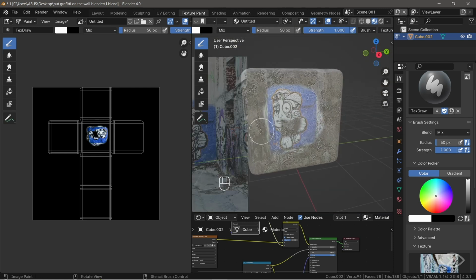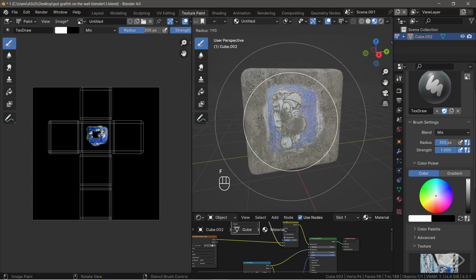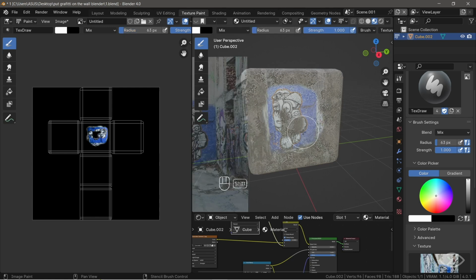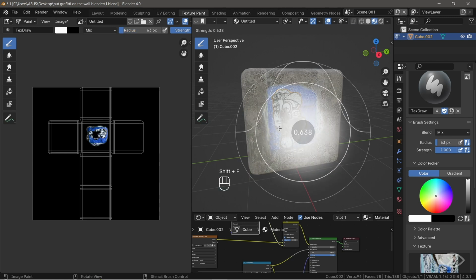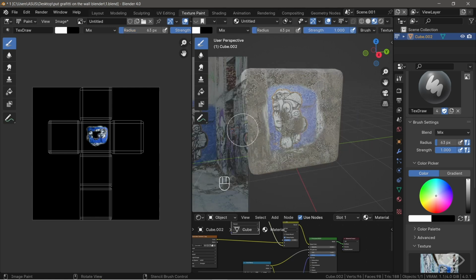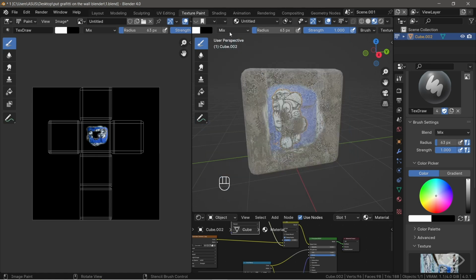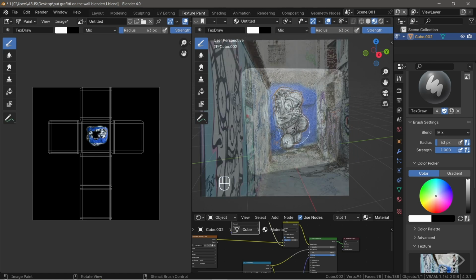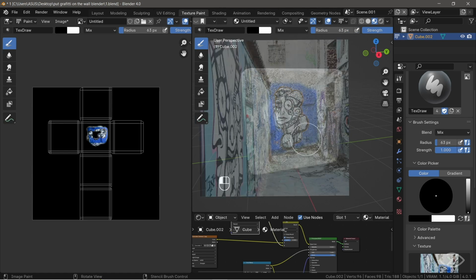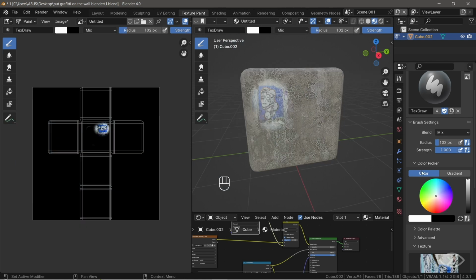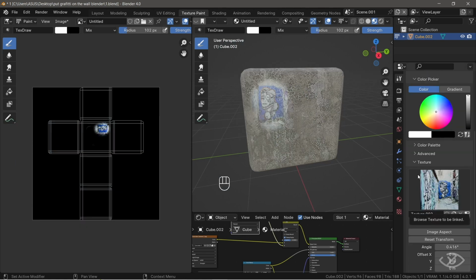Another thing you can do is press F to increase or decrease the radius of the paint brush, Shift F to increase or decrease the strength of the paint. Now, in case you want to delete the paint and change into something else, simply flip the color into black by hitting the X key, position the stencil, click and drag, and paint in the desired area that you want to delete. You can also paint multiple textures on the same UV map by simply going back to Texture.